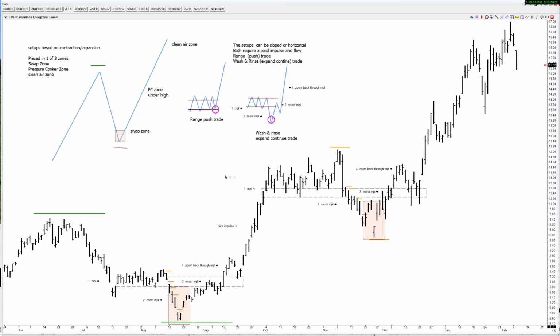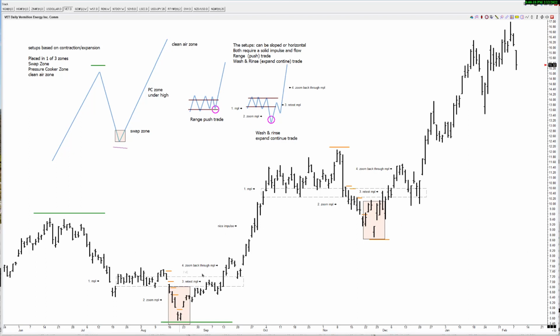Now, the setup is the least important thing of everything. You can't do a setup in a vacuum anywhere. What's most important is your understanding of a market, and I spoke about that in the last video. How do you get an understanding? Well, you learn how to map a market and frame it. I don't care what you frame it with. You can use fibs. I don't care. But you want to get an understanding of the push and pull of the buyers and sellers.